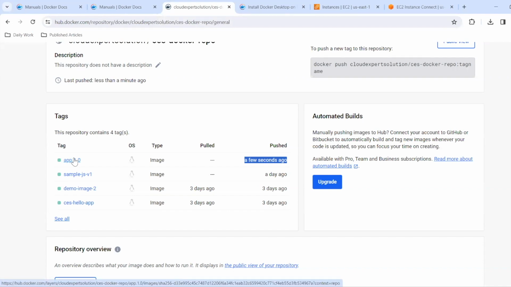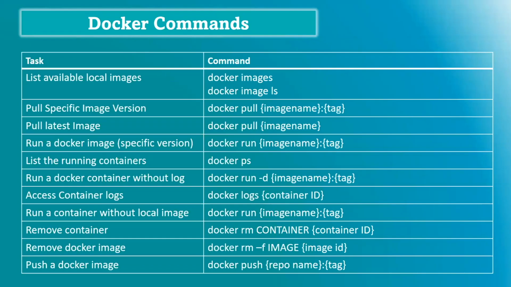You will pull some runtime, you will build your application on top of that, then you will create the Dockerfile, then you will build the Dockerfile to create the Docker image. You will push the Docker image to Docker Hub in your private repo, but before that, you will obviously perform all the testing. Before we move away from this, let's review some important Docker commands.